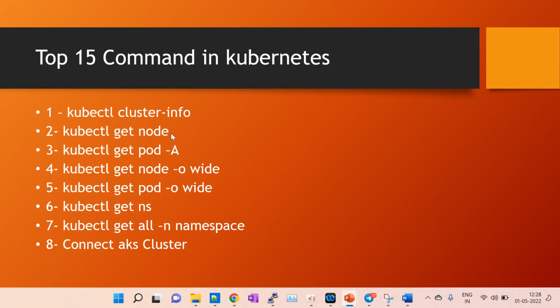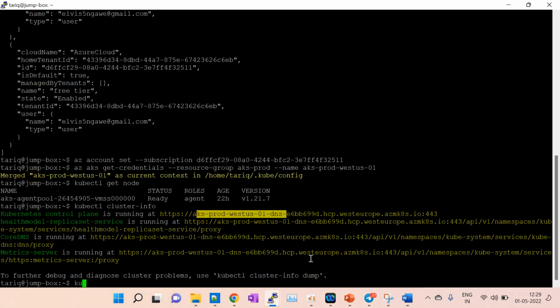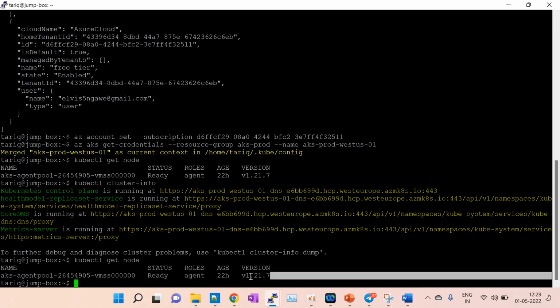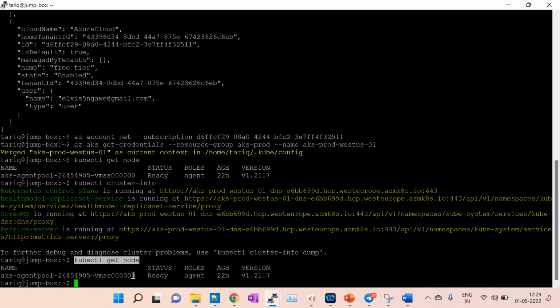This is kubectl get node. It will show the list of all the worker nodes running on this cluster. This is our cluster, and you will get the list of all the worker nodes running on it. Generally in an environment we have 5 or 10 worker nodes, as per the load and requirement. Here we are using a test lab, so we have only one worker node, and that's why it shows only one. In an environment you will get a lot of worker nodes, 5, 10, 20, or 50 nodes in a cluster. So the purpose of kubectl get node is to show the list of all the worker nodes.